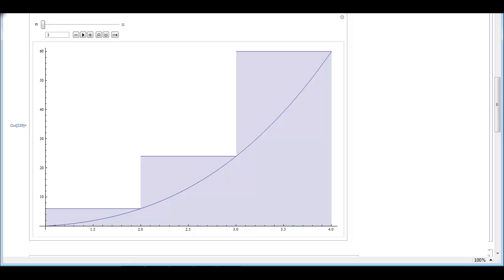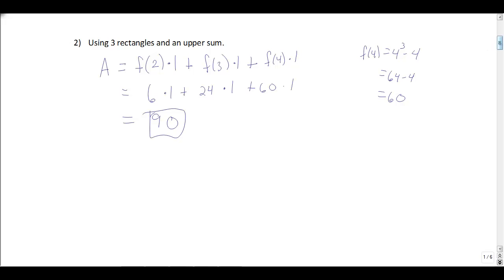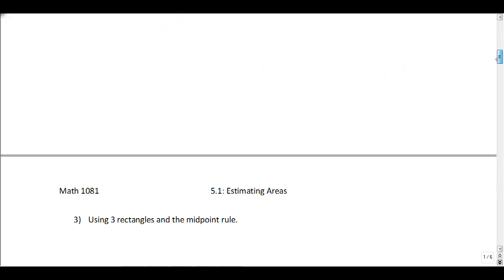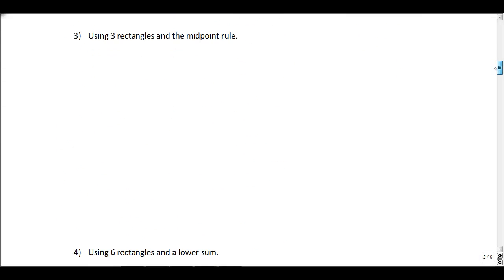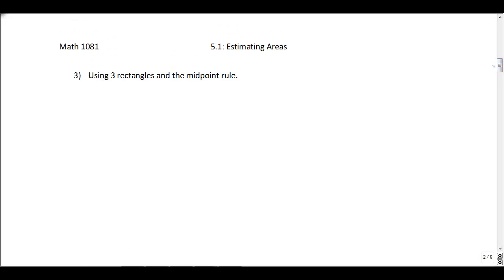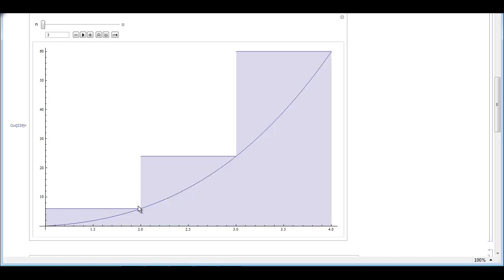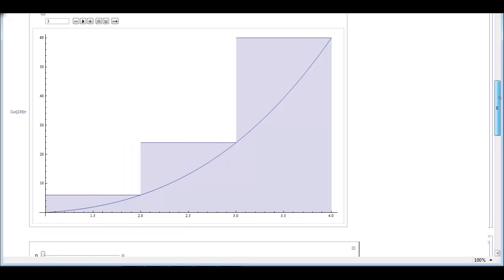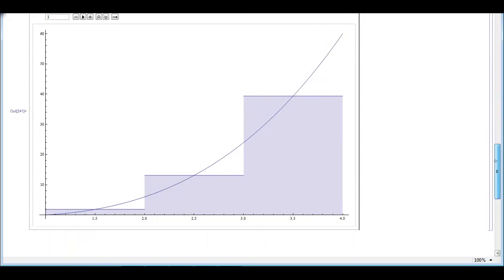Well, there's a couple things you can do. One of them is, in general, I'm going to use what I'm going to call the midpoint rule here. So I'm going to do 3 rectangles, and instead of picking the highest function value from, say, 1 to 2, or the lowest function value before, we're going to go really to 1.5 and think that should be about in the middle. That's not always going to work out exactly, but that's what we're going to try and do. The picture of that looks like this.